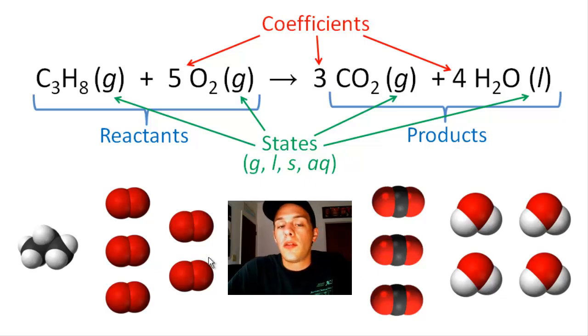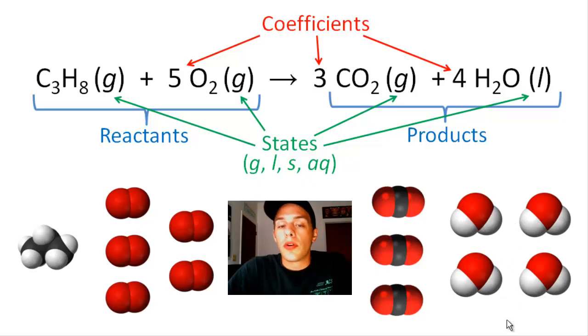According to this balanced chemical equation here, we have 1 molecule of propane, which is C3H8. Now it may look like there are fewer than 8 hydrogens in this propane molecule. There are 8 hydrogens, but you just can't see them all. Some of them are sort of eclipsed by those carbon atoms. And then on the left-hand side of the equation, we also have 5 oxygen molecules, 5 O2s. On the right-hand side, we have 3 CO2 molecules and 4 water molecules.